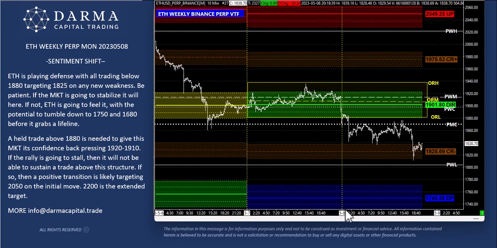So it's all fact-based. You can use this structure to craft strategies. So if you're looking for short-term trading opportunities, this is an opportunity. This is money, 1880 down to 1825. That's a trade. If you're looking for a bigger picture, if you are in a hold position, you're at risk below 1900. That's sentiment for the week. So as long as the market's trading below 1900 for the week, this market's vulnerable.